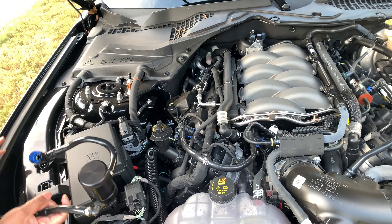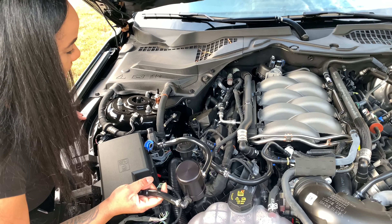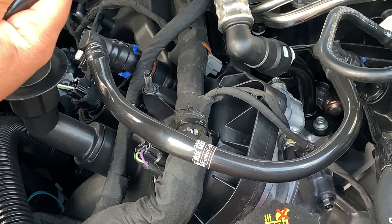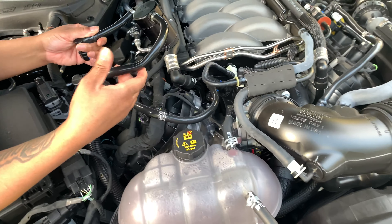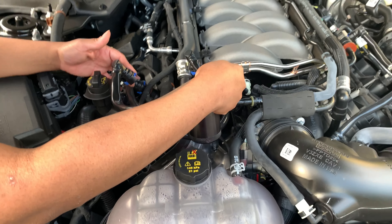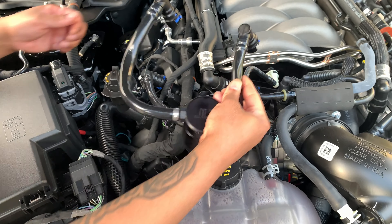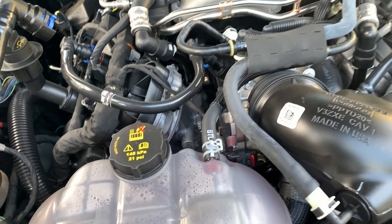That's what we're adding to it. It's so funny because it's so close — guys, can you see it? Right there. That's exactly how it goes. It's the same exact thing, same hoses — the only thing is it doesn't have this. This is the oil separator. What this oil separator does is it separates the air and any gases that pass through, and the oil will catch in the can to help protect your engine over time from any gunk or anything.